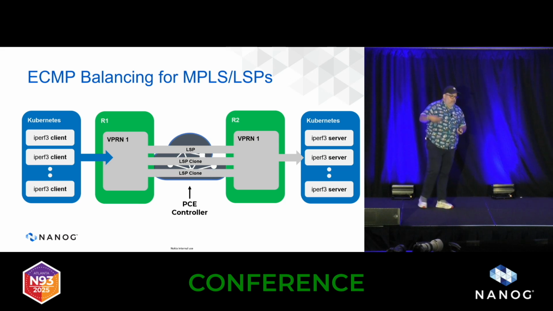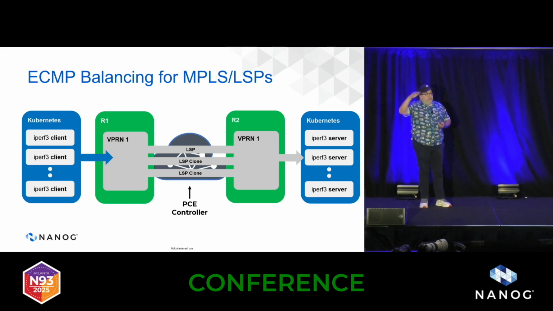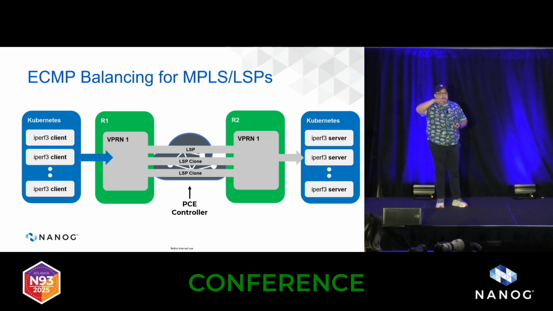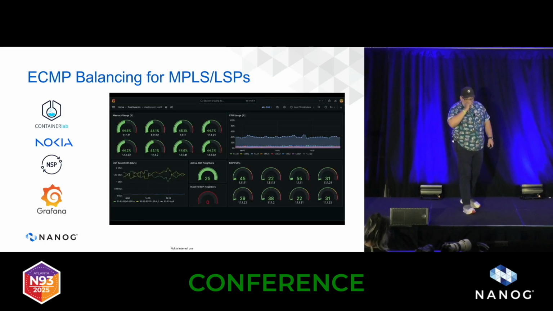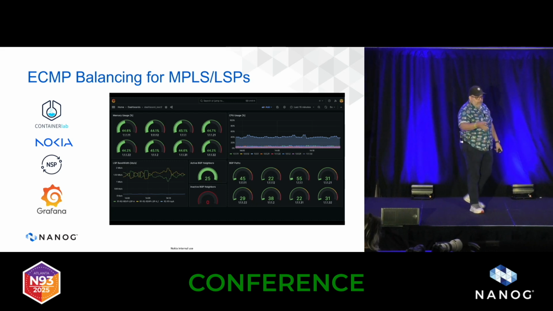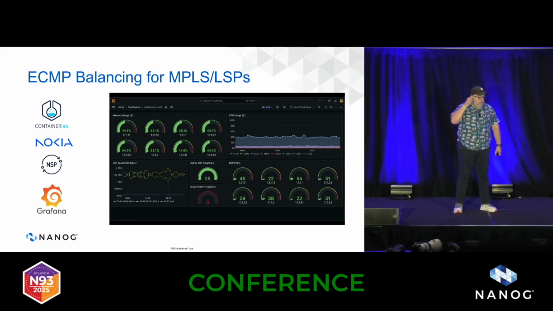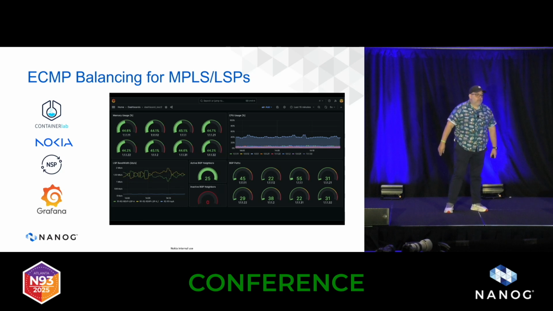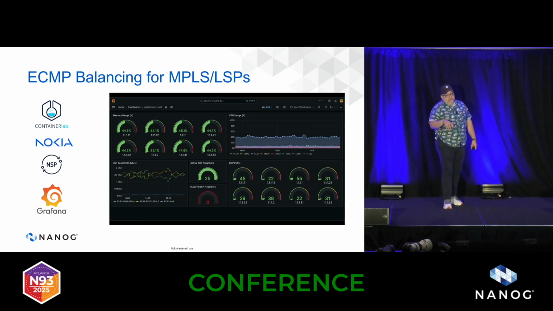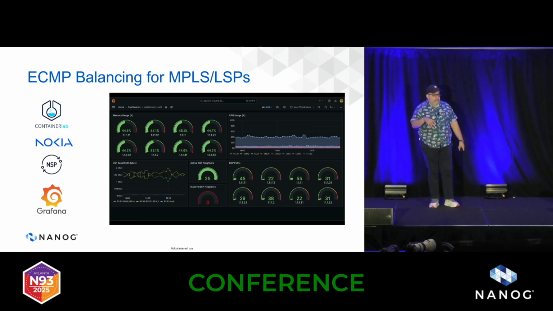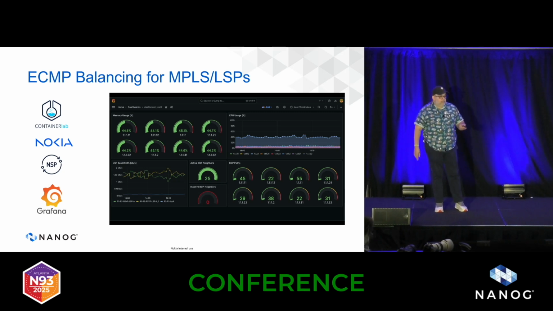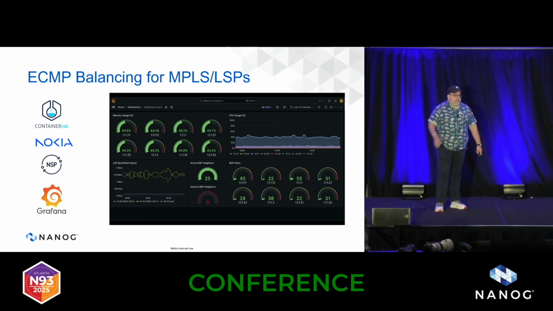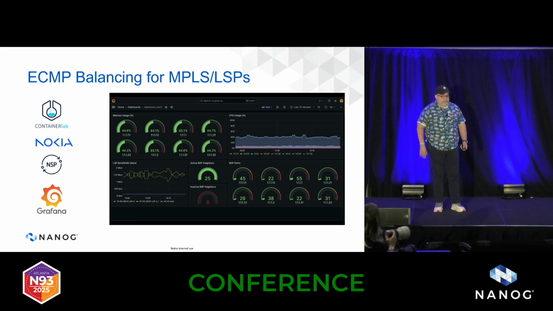This is in order to check if the ECMP load balancing is working properly. We'll have multiple clones of the LSP, and then we will check if those LSPs get properly load balanced through the network. For this particular demo, we leverage Containerlab using Nokia nodes for the deployment, and we use NSP as a PCE. Mauricio is going to talk a little more in detail about it, and we use Grafana to display the information of the traffic running on those LSPs.